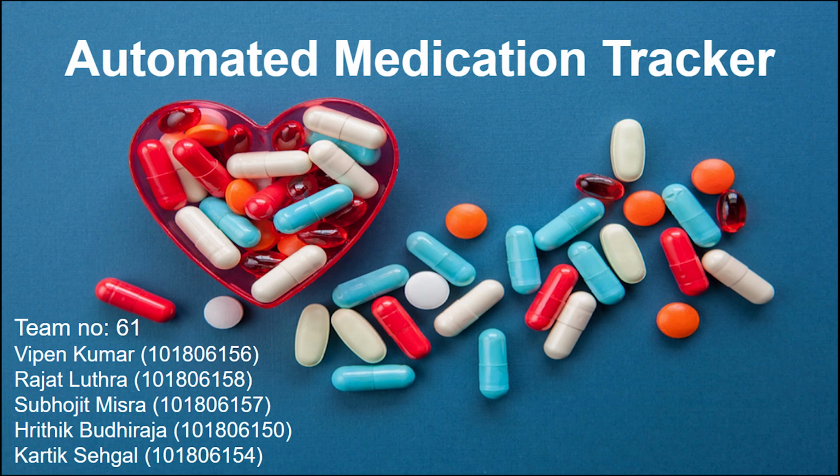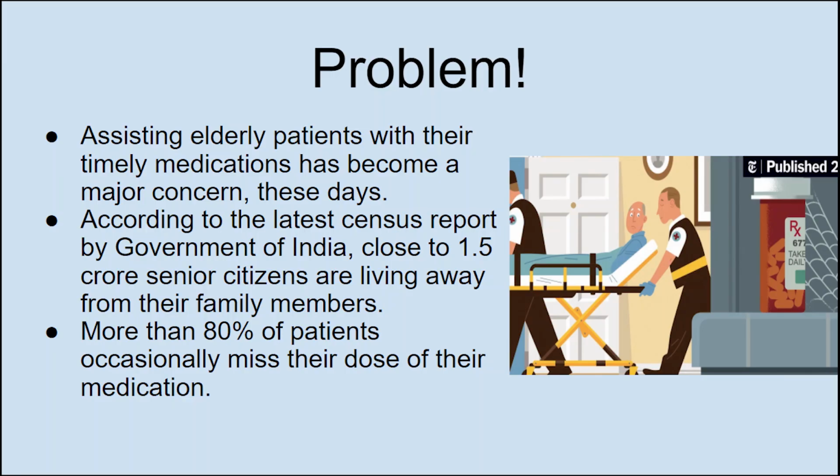Automated medication tracker. Let's start with the problem which our project is supposed to tackle. Assisting elderly patients with their timely medications has become a major concern these days. According to the latest census report by the Government of India, close to 1.5 crore citizens are living away from their family members. More than 80% of the patients occasionally miss their dose of their medicine.